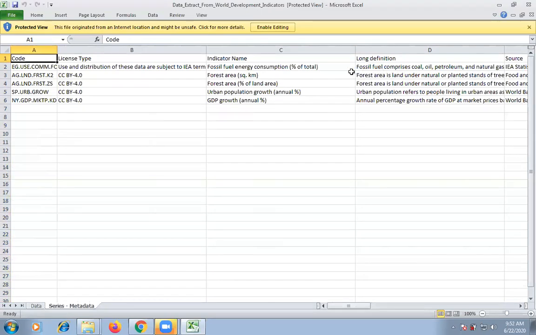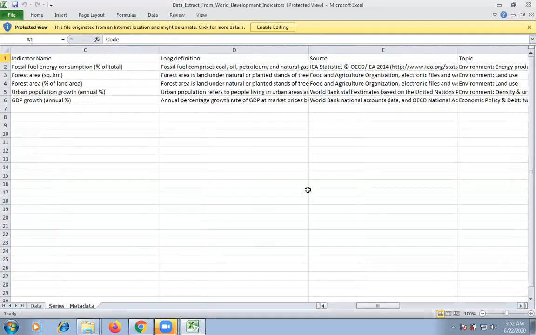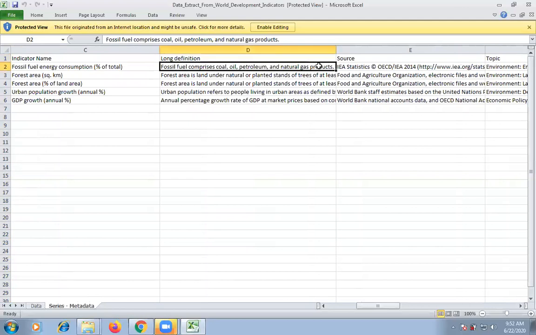The fossil fuel energy consumption definition is here. Fossil fuel comprises coal, oil, petroleum, and natural gas products consumption. Getting the point? This is the definition.